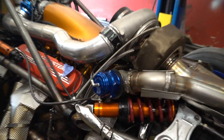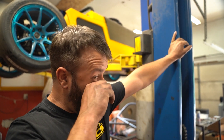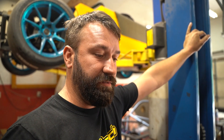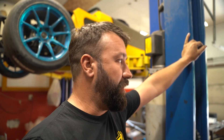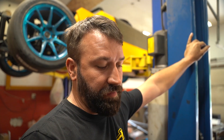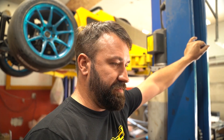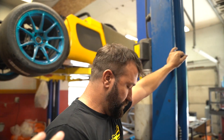The second wastegate is on there. Evan came over last night and helped put some heat shielding on and all that, so we were ready to test. No point in putting the body back on until it runs again. I'll try to get a pump on the way while I'm gone. With the second wastegate, on the dyno previously at low boost it was starting to get traction — we'd have a couple runs and then it would just light off. I suspect it was starting to boost creep, shooting to nine pounds or whatever and going nuts. I want to get this back on the dyno and see if I can keep it down at six pounds of boost, just to systems test and make sure the crankcase isn't blowing oil everywhere.